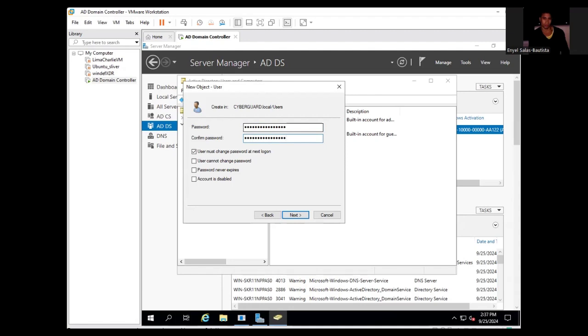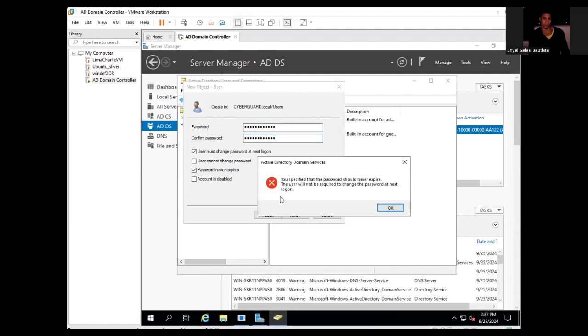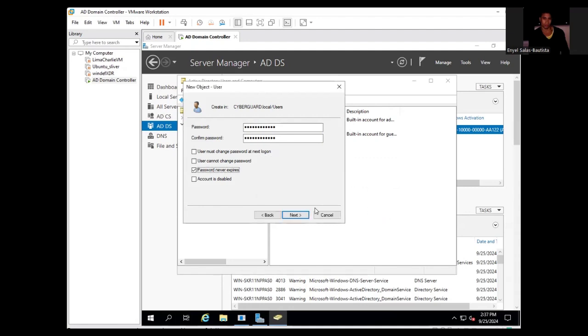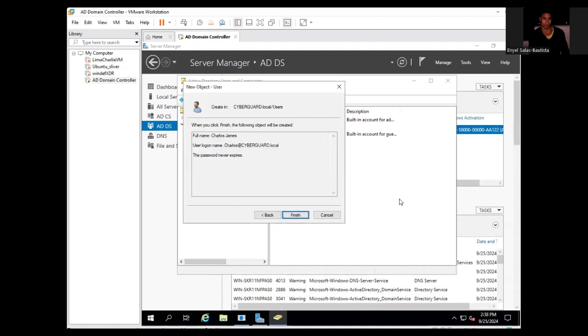It's a long password, by the way. I definitely need to cut that short because it's going to take so long to break this password. Let me just redo this because we're going for vulnerable, not complicated. All right, almost there. Bear with me. All right, on our way, never expires. Password should never expire. The user will not be required to change. Thank you. Okay, that one went through.